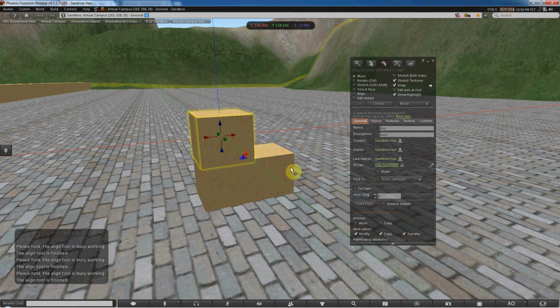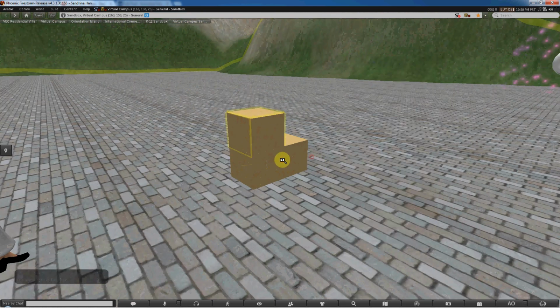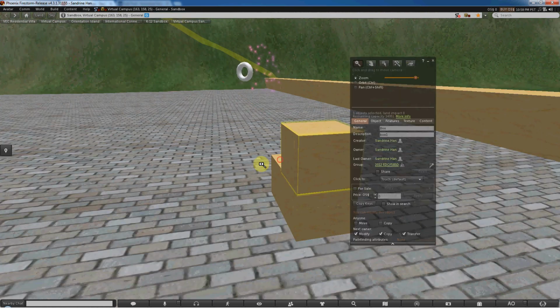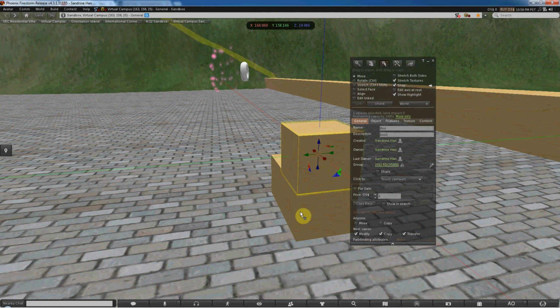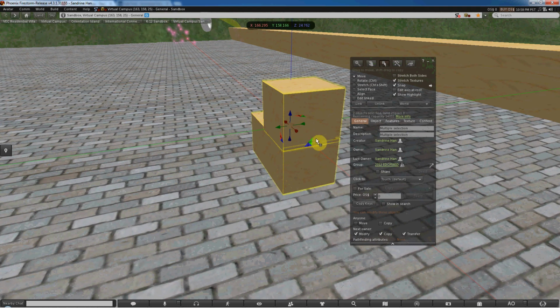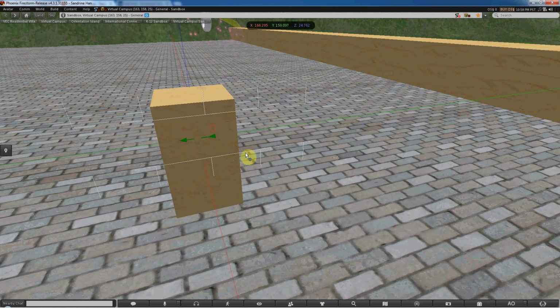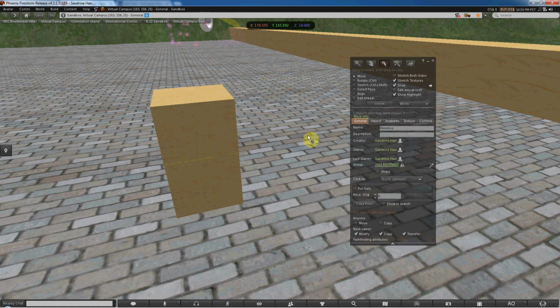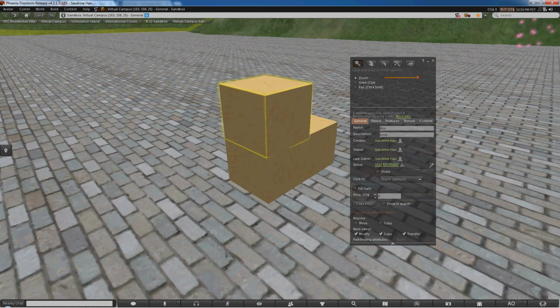Okay, the next thing I am going to say in this tutorial is about link, because maybe in the future you will create a building. Maybe it will use 20 prims, and maybe you want to move this maybe 10 meters from here. How are you going to do that? Every time select all of them, and then when you click somewhere else they become independent ones. It's just too inconvenient.